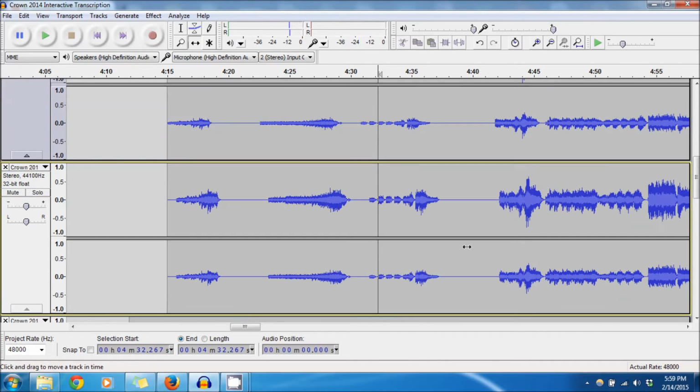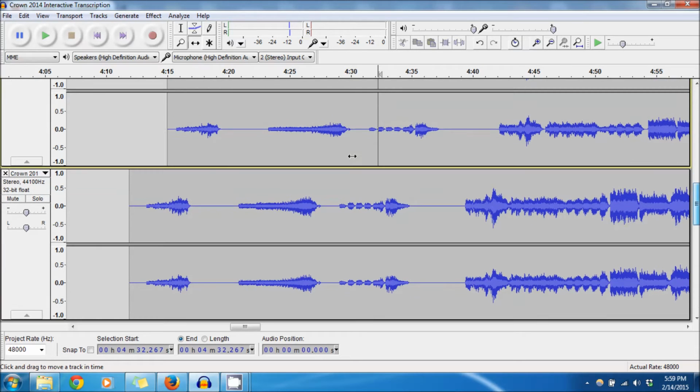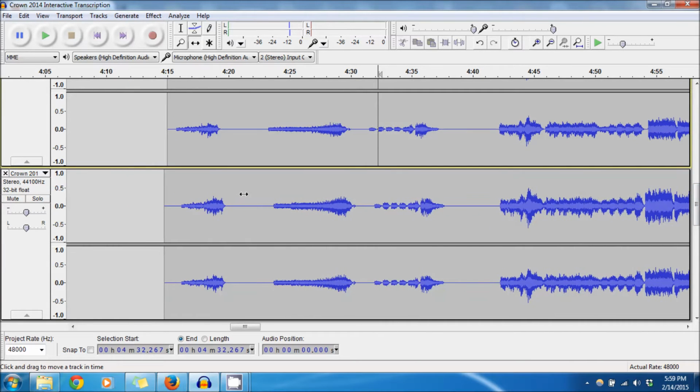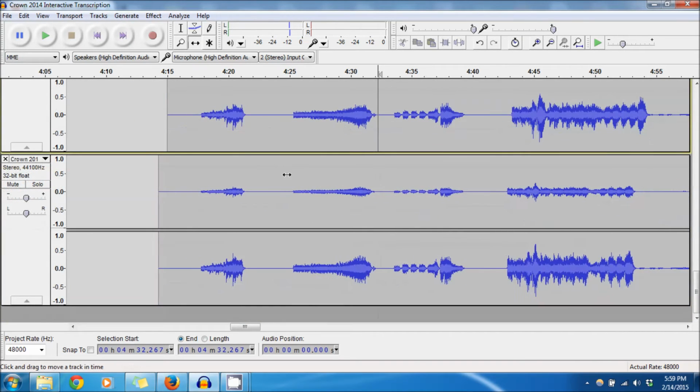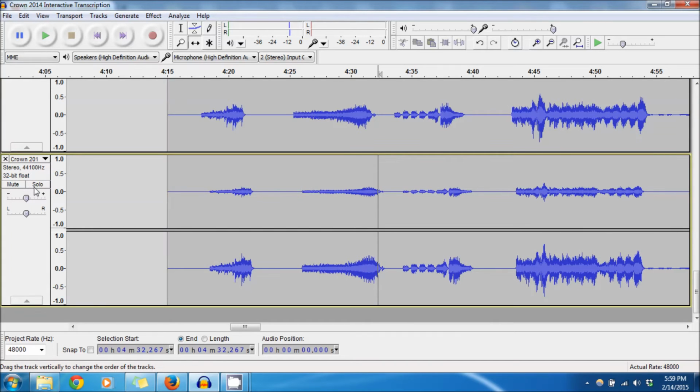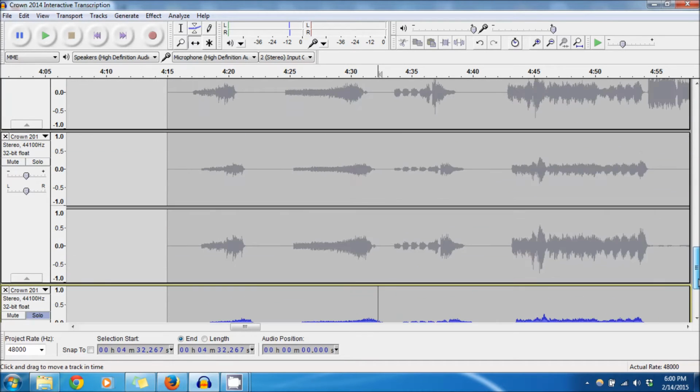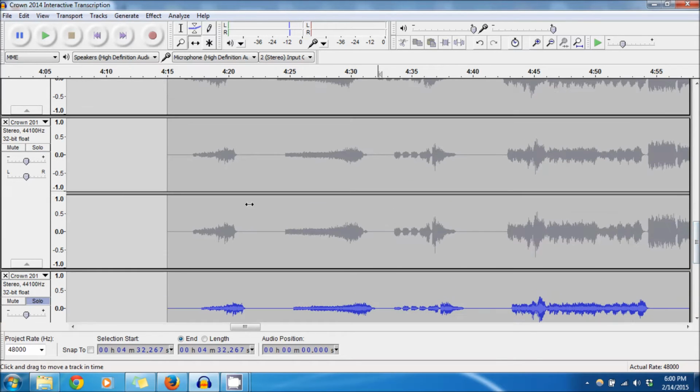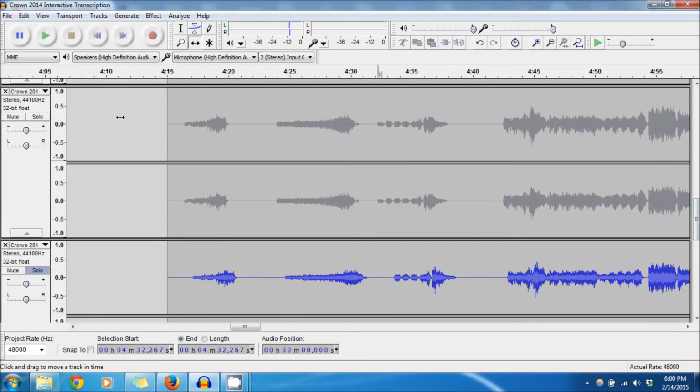And of course, we'll line up all 6 of these. 2, 3, 6. Now, in order to do what we're about to do right now, we need to click this little solo button, so that just in case there are any other files in the way, we only hear what we're working on, these 6 parts.